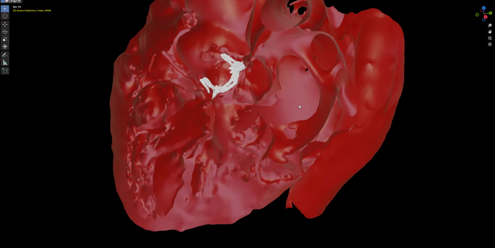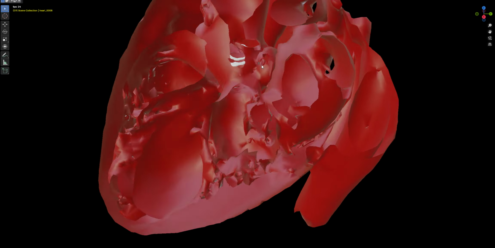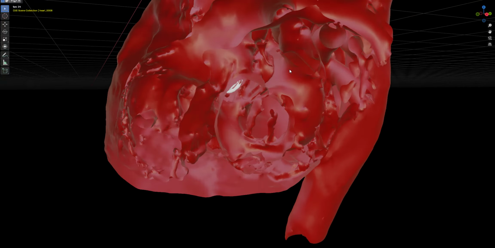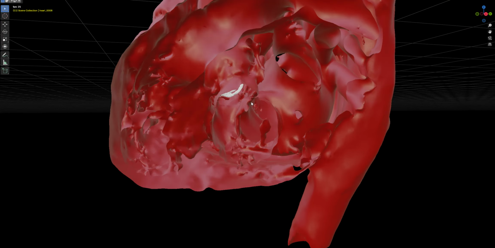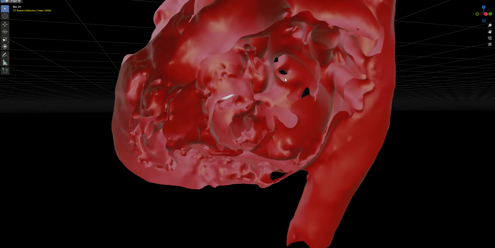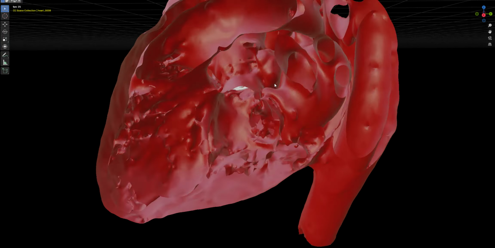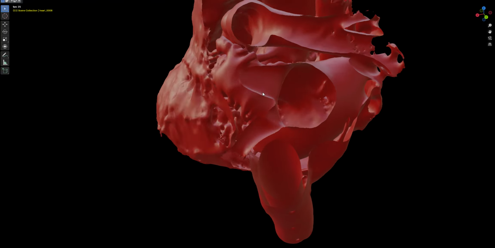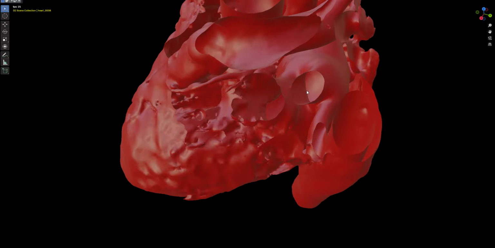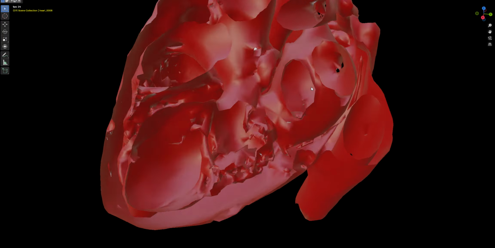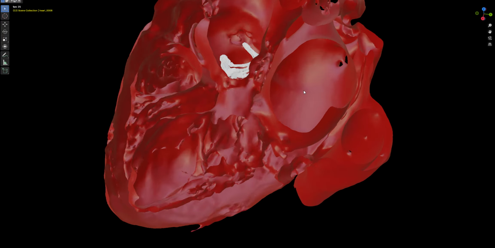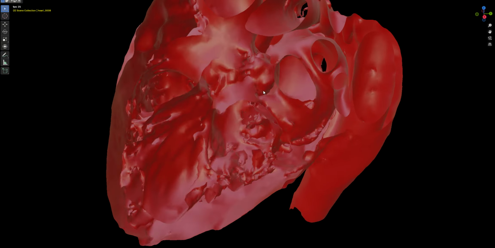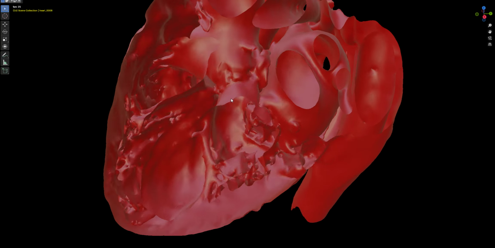This is where I think seeing between the walls, so to speak, allows you to capture and understand that defect and the position of everything. You can see here's the anterior leaflet of the mitral valve. I believe that this 4D heart really captures this situation very well. Let's see if we can look down through there. It's a great use case for this technology. There you can see it pretty well. So hope this is helpful. Thank you.